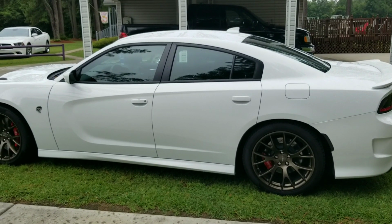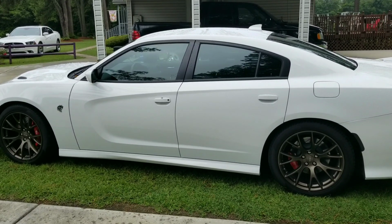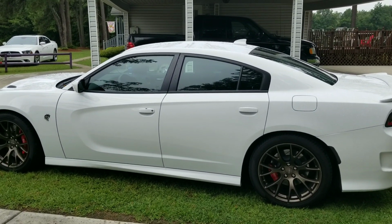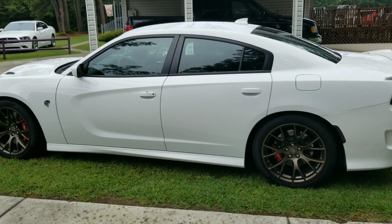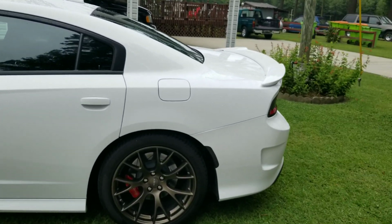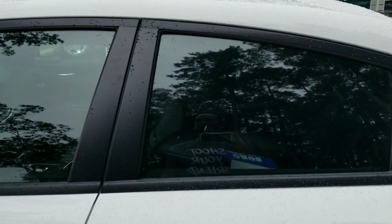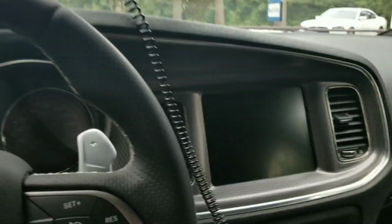But if you do want the extra options and stuff, but you don't want to pay, then I would say just get a scat pack. If you do want the extra options and you do want the extra power, then I would say get the CTSV because the 6.2s don't come with it. Now, let's go ahead and hop inside because I feel like a couple of raindrops are about to start coming down on me. Hopping on in.